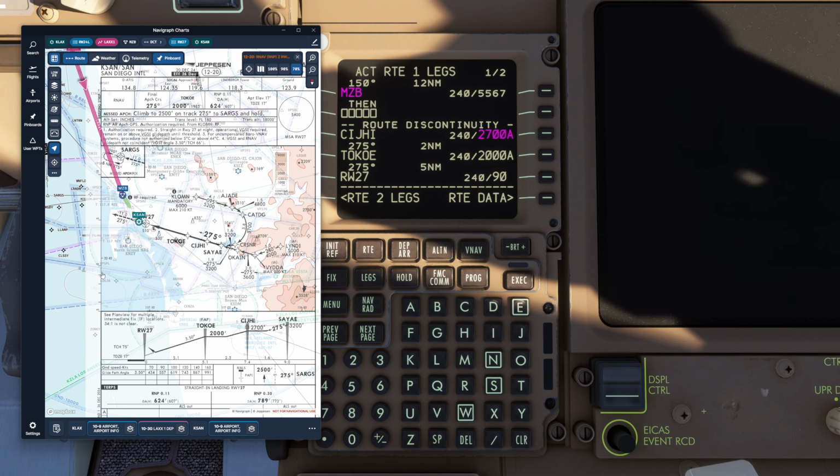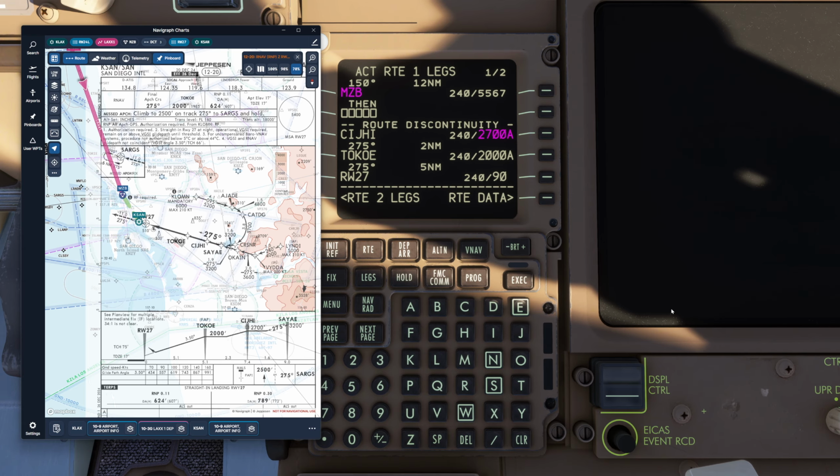Now, another way you could do it is, from MZB, fly maybe this heading right here, 95, heading select, and then do a direct to CG. So that's another way to do it. Like I said, there's multiple ways, but the way that makes sense to me just by looking at this chart is MZB to Clom to Jade to Cat DG to CRSNR to Say, and then in and down.